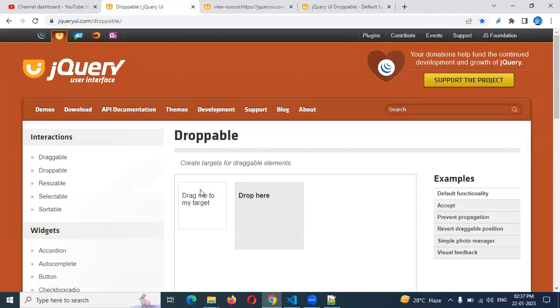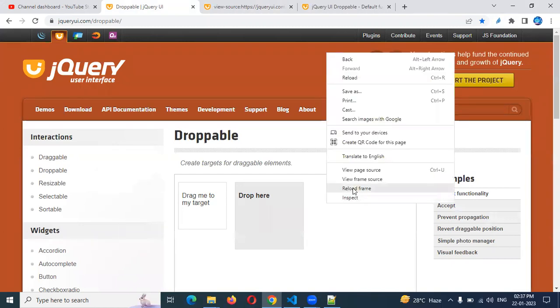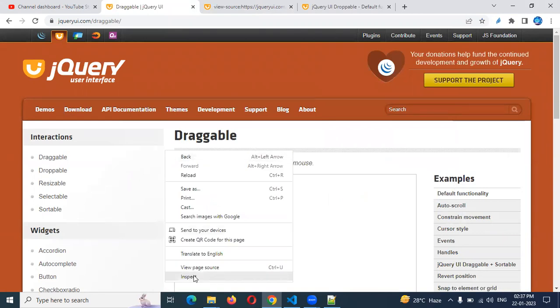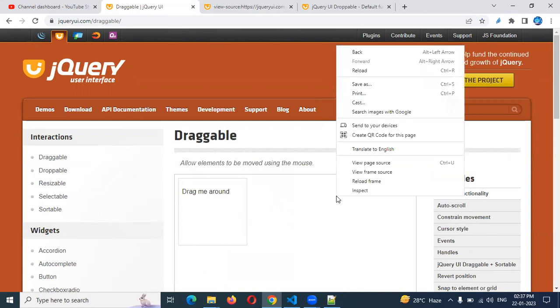Where exactly is it? You can go here. You can see these two drop downs. If you right click inside here, you can see reload iframe, reload frame, and also view frame source. Previously, outside of this location, if you right click, we can see inspect and view page source. If you go inside this box and right click, you can see reload frame, view frame source, and inspect. These are the four options that come.